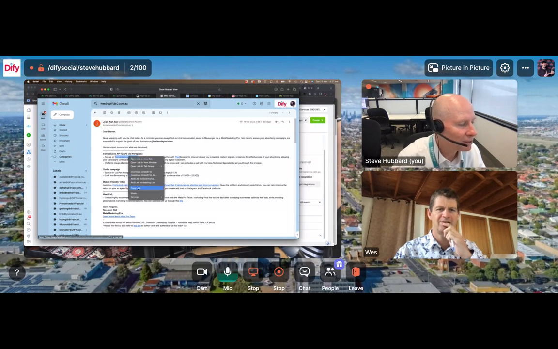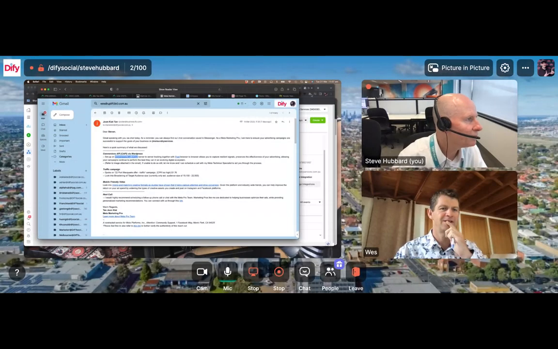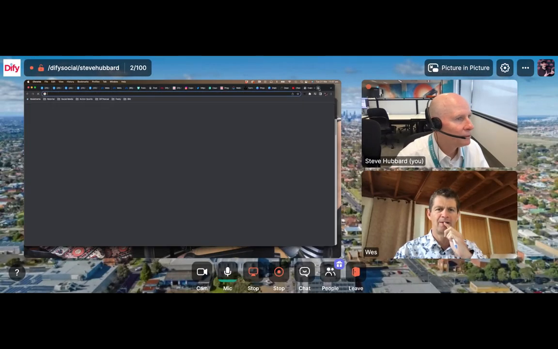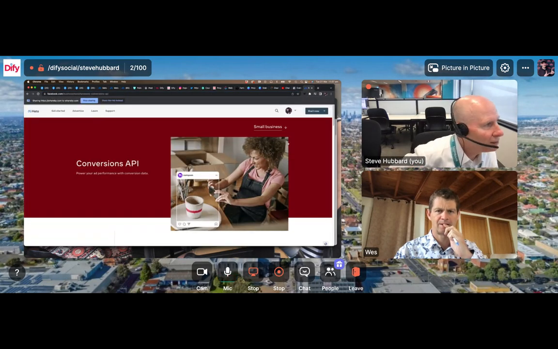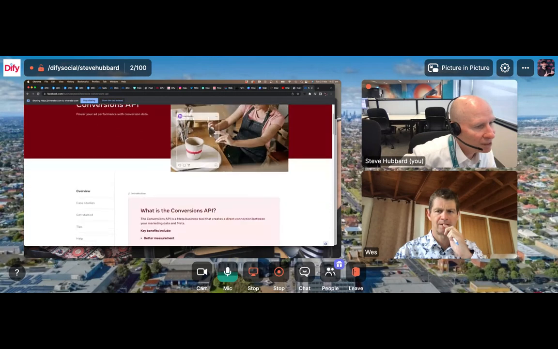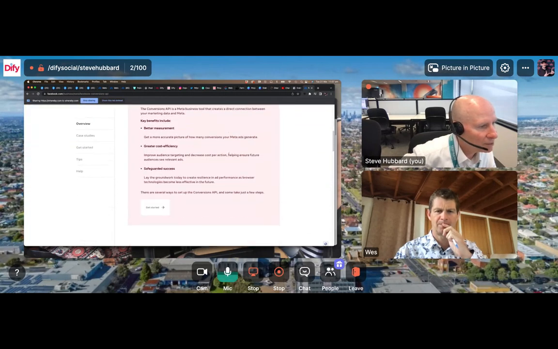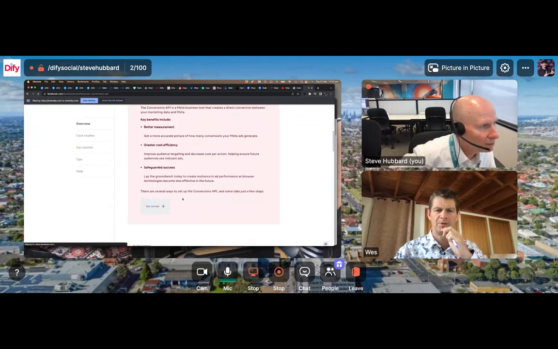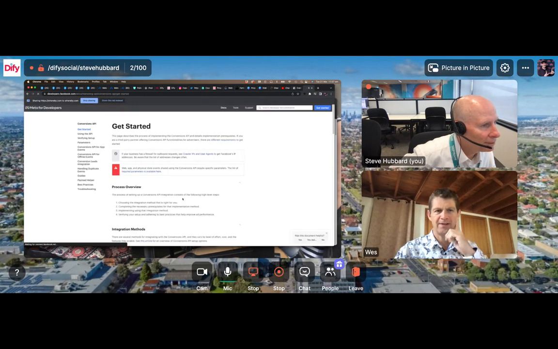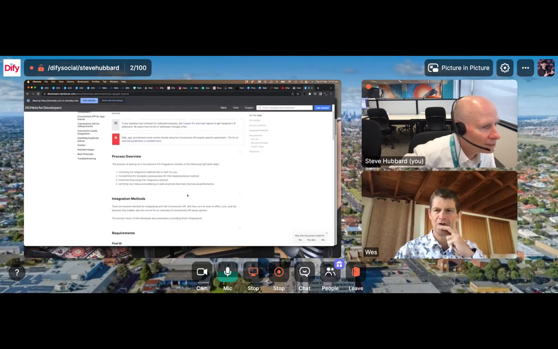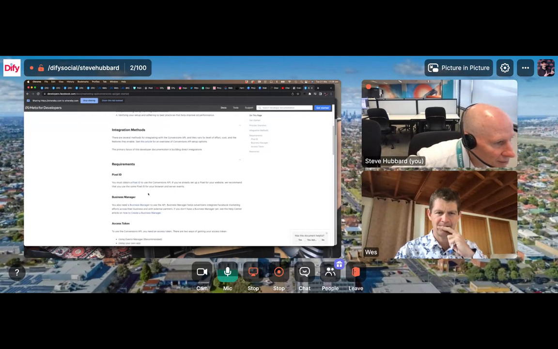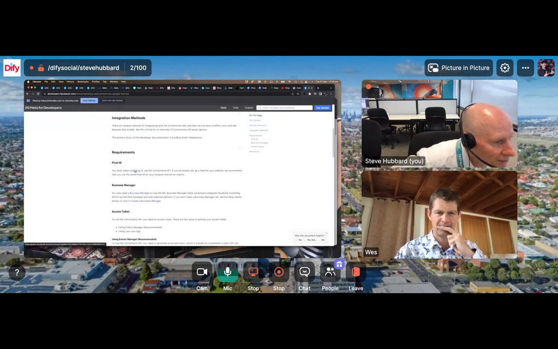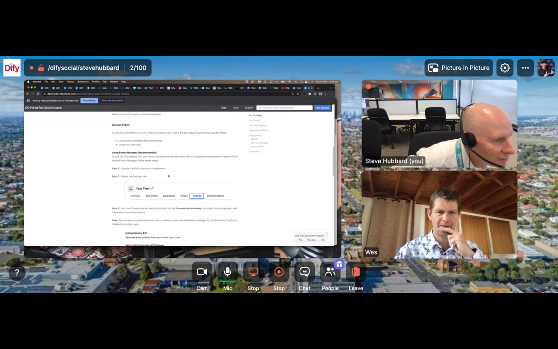I was just looking at that before. It's some sort of link, Facebook Conversions API. Okay, small business link. What is it? Better measurement. Presumably if you click there, it might give us something. Because you're already logged in, obviously, to the right account. You must obtain a Pixel ID to use. Well, we have the Pixel ID. Yeah, got that bit.